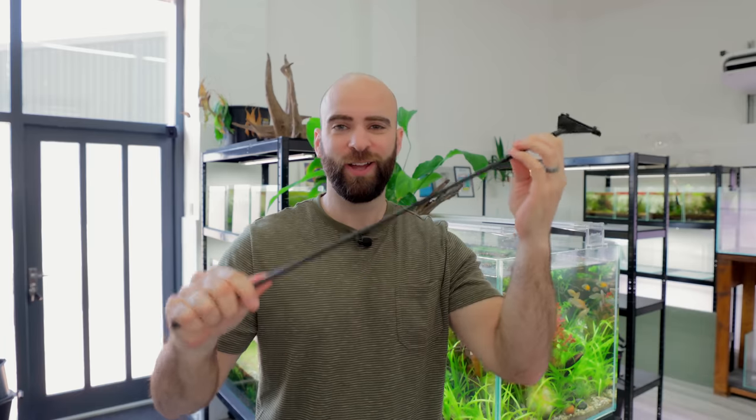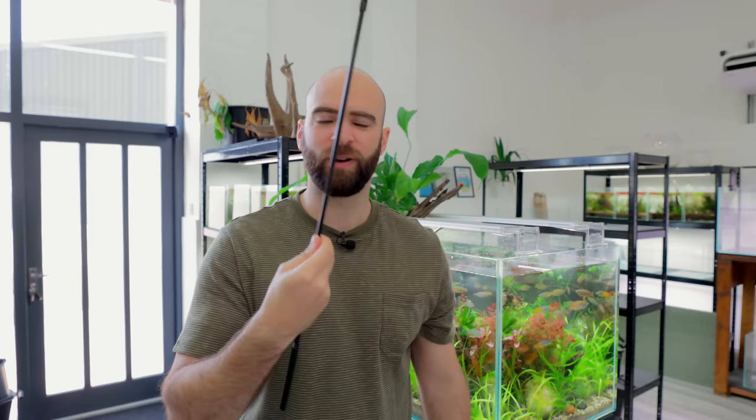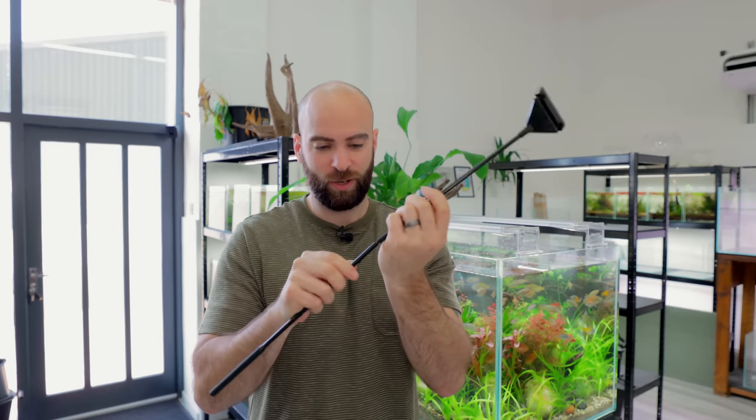And this right here is my scraper of choice. I'll leave a link on Amazon for it. Really rigid. This isn't a sales pitch, though, it's not my product, it just works well. You can shrink it down for littler tanks, it just screws in. Little cover on it, razor blade, and it comes with spare razor blades as well, which is awesome. It's got like 10, I think, in total. That should last you a pretty good amount of time.